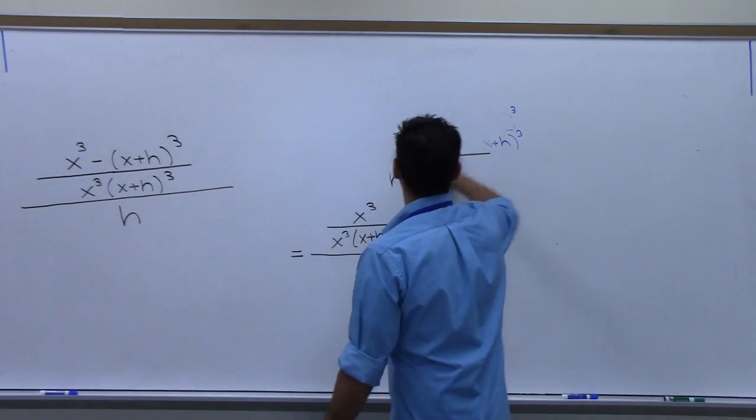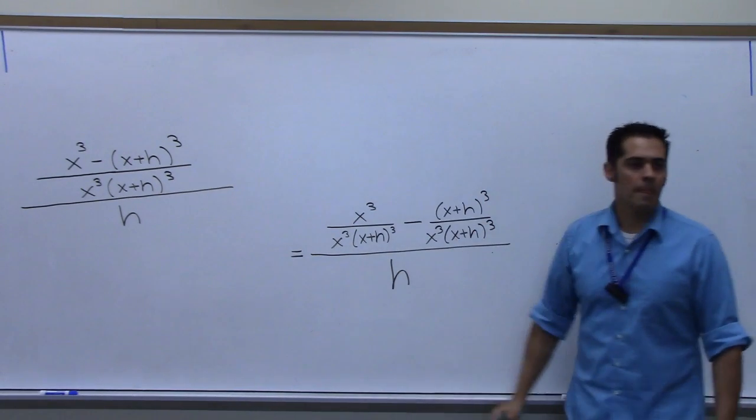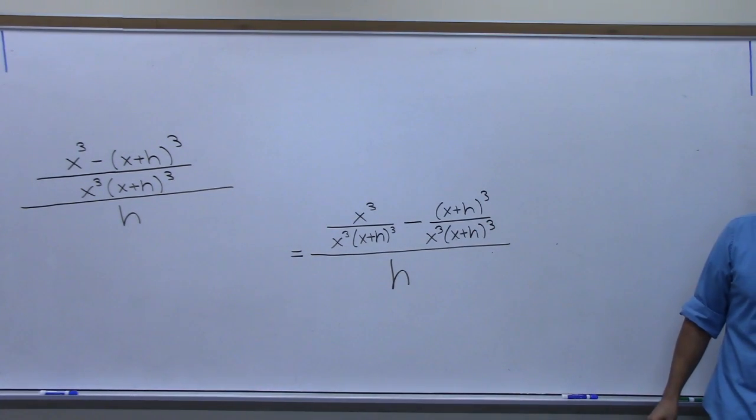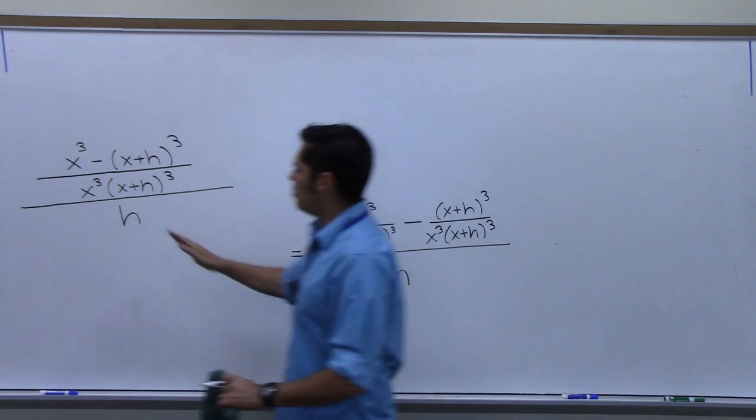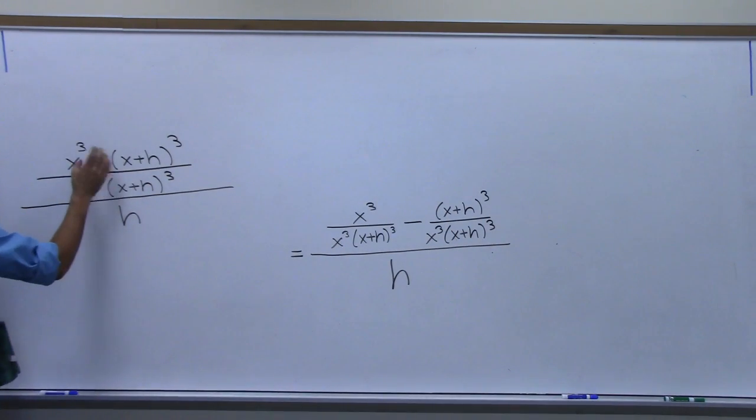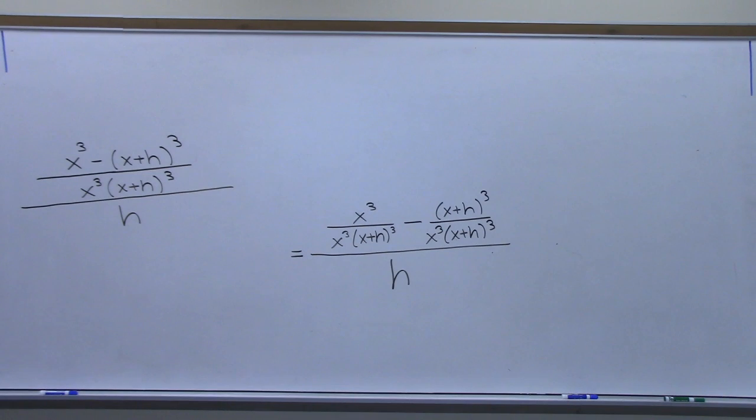Is there anything else we can do then? You can't do these because you have subtraction between the two, so you can't. Would it be too early to suggest moving the h out and turning it into multiplication, like bringing this out here, as a 1 over h? That's okay, but you still don't have an h that you're going to be able to cancel with. So any suggestions? Maybe try and get h out from underneath.